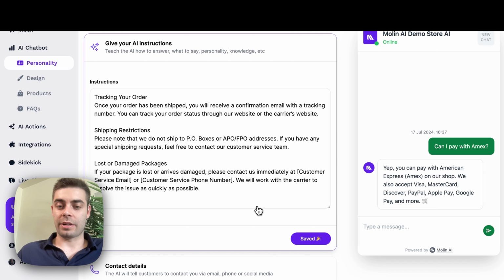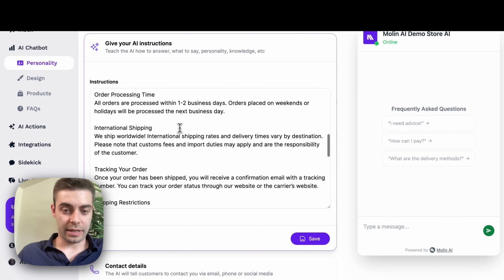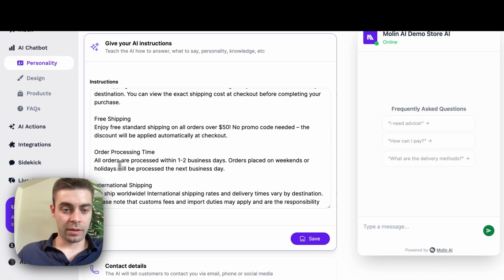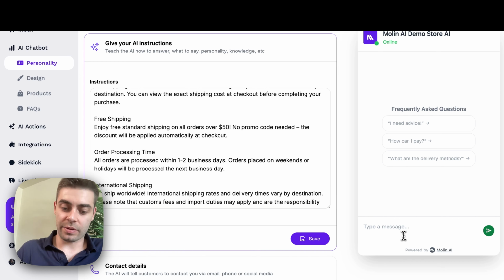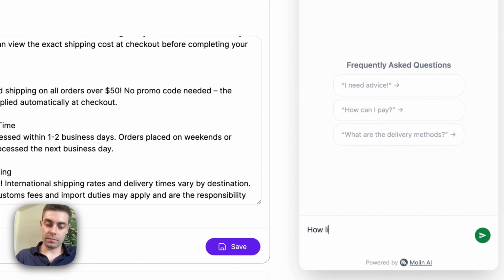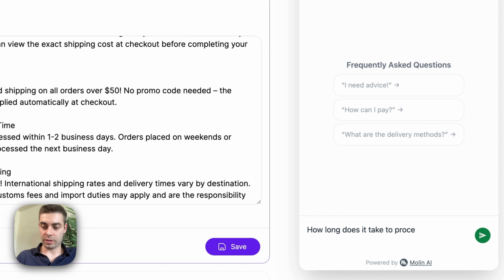So later I can fill out these too. So I can ask that. Order processing time, all orders are processed within 1 to 2 days. So if somebody comes in like, how long does it take to process my order? I ordered 5 days ago and didn't hear back.